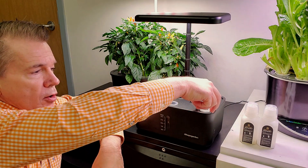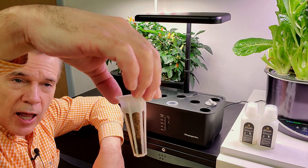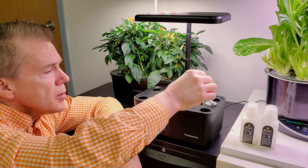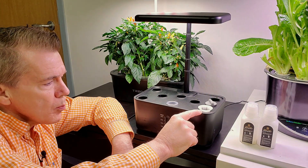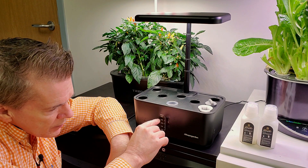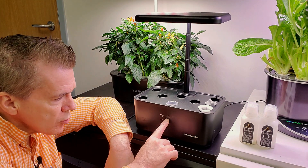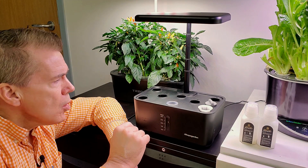This other pod is from a company called AeroGarden and it has a little bit deeper basket, a little bit longer sponge for seeds and sticks up above the deck just a little bit, but that seems to be doing well at that same water level — just between 2.5 and 3 liters — on this see-through window that allows you to look through and check the water level.